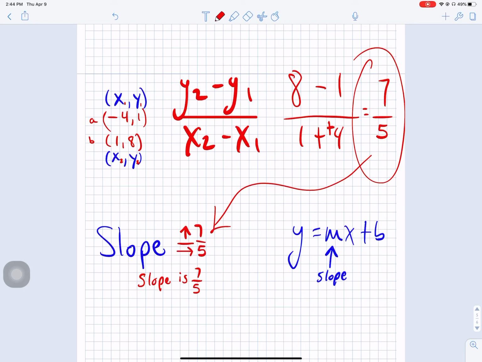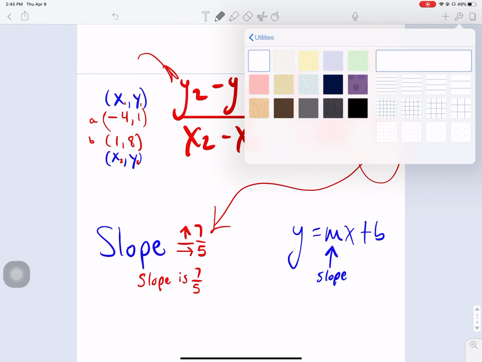Some people look at that and they go, no, I can't do that. Others are like, yes, it's way easier. So depending on which side you're in, some teachers will ask you, please find the slope using this equation. You might have to and not be able to graph it. So it's good to know both. But you can have it now, you have it in a video forever. So let's get started with the rest of the stuff.